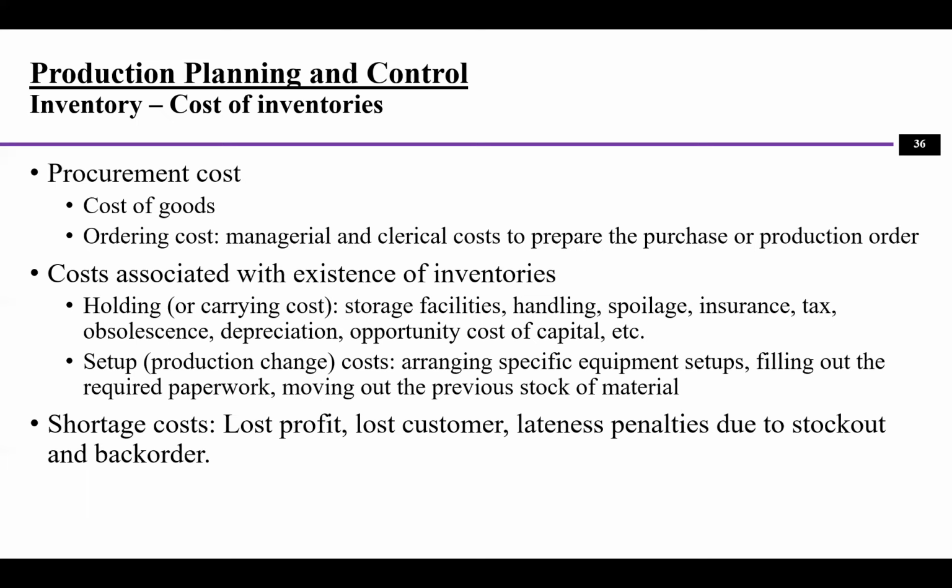And also, when we are holding inventories, there will be costs associated with the existence of inventory. For example, holding it: we need space, we need people to handle it, insurance, tax, all of those. And another type of cost is the setup cost. Setup cost means arranging specific equipment setups, filling out the required paperwork, and moving out the previous stock of the material.